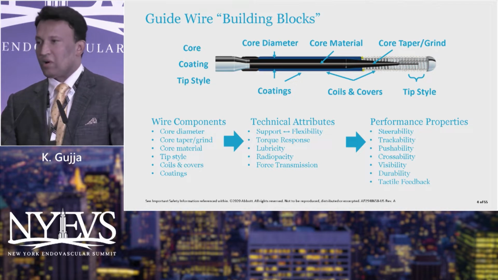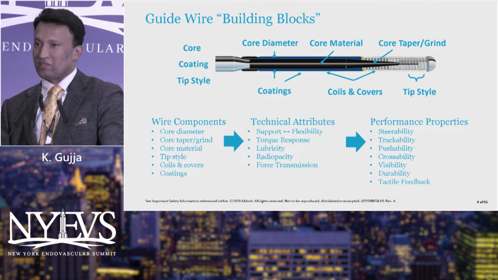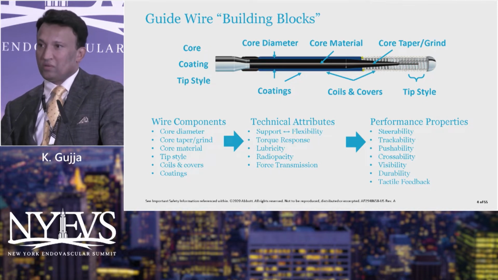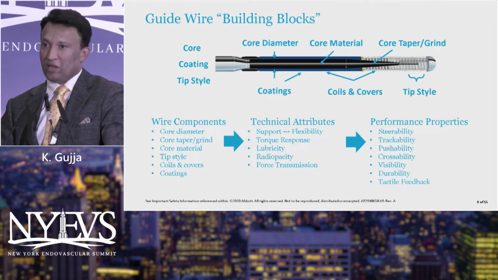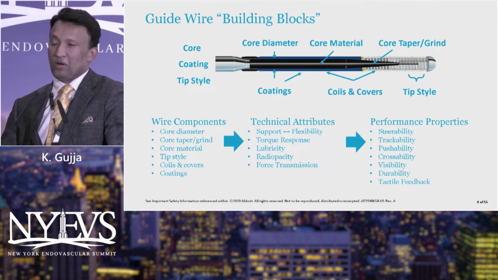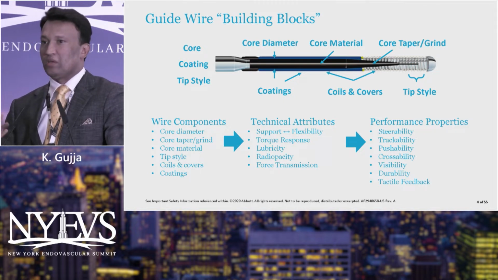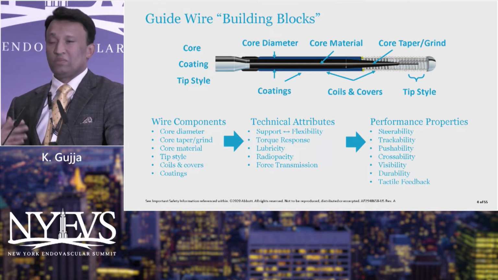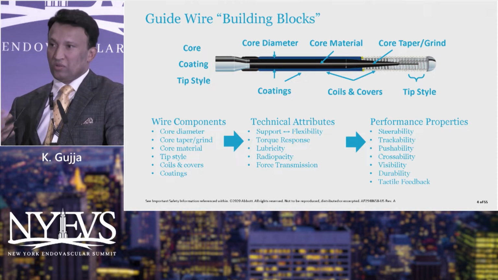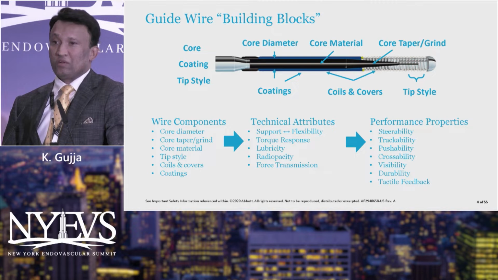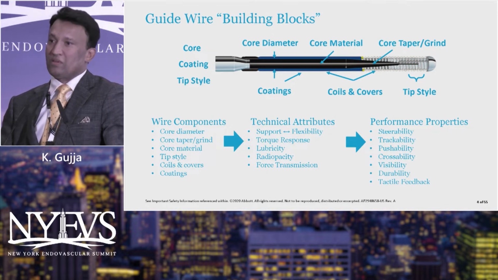Why are all these things important? Because, as I said, support, flexibility of the wires, torqueability, because if you're going up and over, you will lose a lot of torqueability over the iliacs. It's not like coronaries or hepatics or renals or carotids, where the wire torqueability is 1-to-1. In peripherals, the wire torqueability is probably 1-to-2 or sometimes even 1-to-3 or 1-to-4. Because you're going up and over, you're losing the torque on the iliacs, on the SFAs. If you're trying to do tibial vessels or plantar vessels, you're even losing the torque on the tibial vessels.